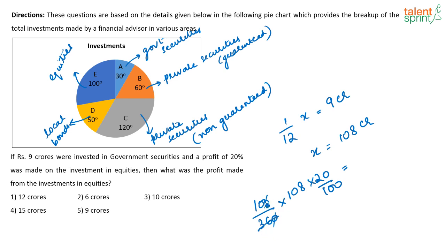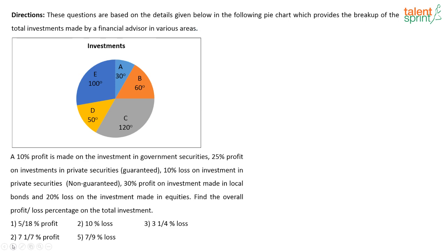So you have 3, 9, 3 and 3 2s are 6, correct? The zeros will get cancelled. We are anyway doing it in terms of crore, 108 crores is what we took. So the answer that you are looking for is 6 crores. So your correct answer is option 2, 6 crores. Next one. Try the next question.